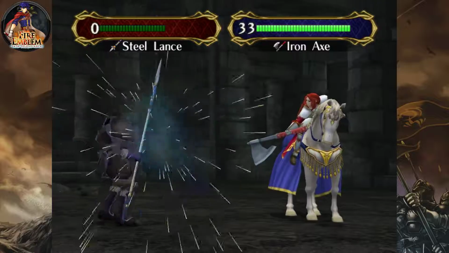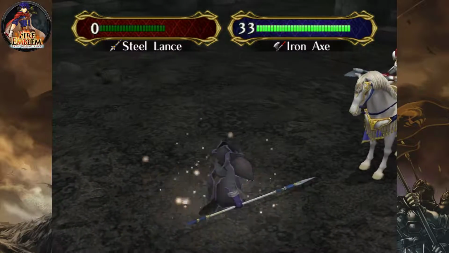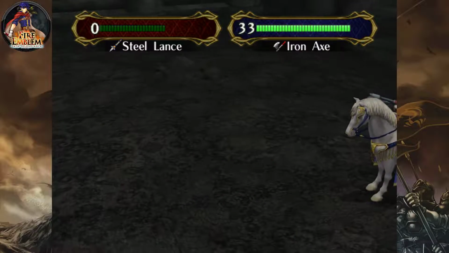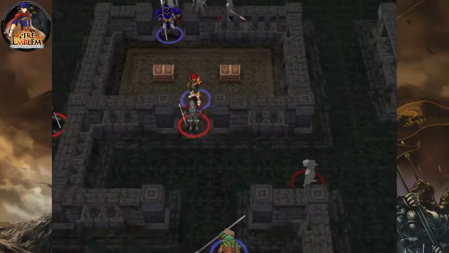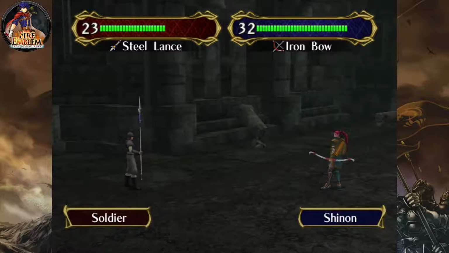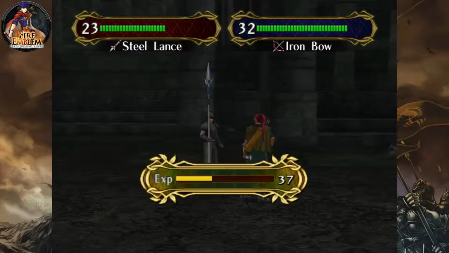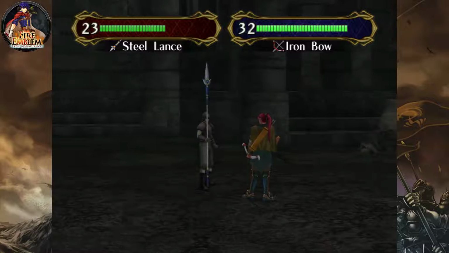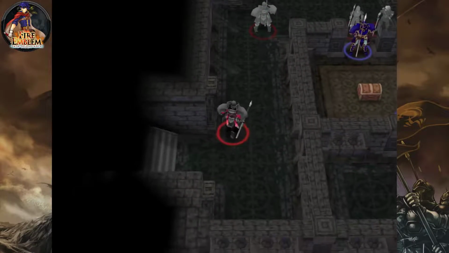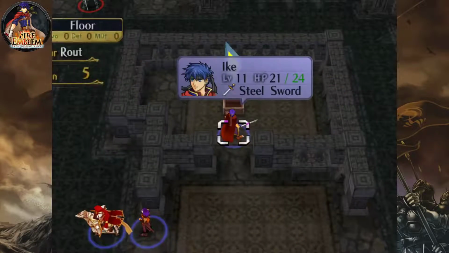And Titania crit the guy, so he's dead. Well, that's okay. She can have one. Thankfully, Shinon's got Provoke, too, so enemies are more likely to hit him. And they'll have a really hard time doing it, because he's so fast. And there are more Armor Knights coming up. Awesome. More fuel for the flames, I suppose.